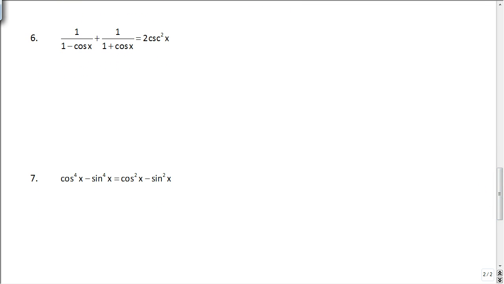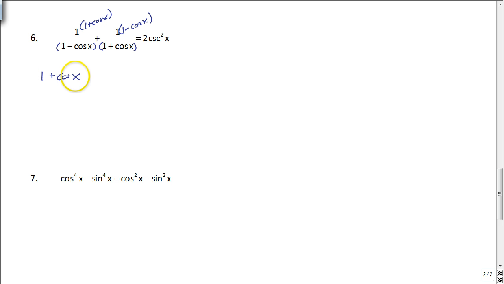Number 6, you can see that you have an addition of fractions on the left-hand side. That's way more complicated than just 2 cosecant squared x, so you want to start with the left side again. Now, it's not always the left side you want to start with. Just pick a side that looks easier to work with. So for this one, you need to have a common denominator before you're going to do any adding or subtracting. So you can see right from here that this side's going to need a 1 plus cosine x, and this side's going to need a 1 minus cosine x, because your denominator is going to be both of those multiplied together.